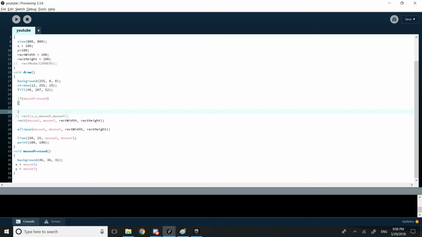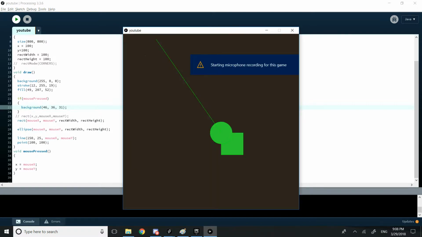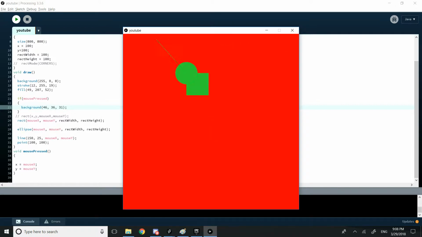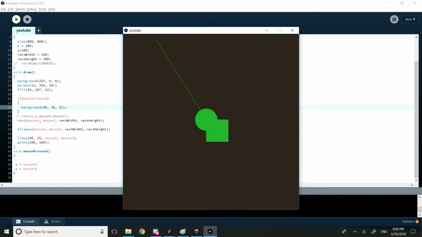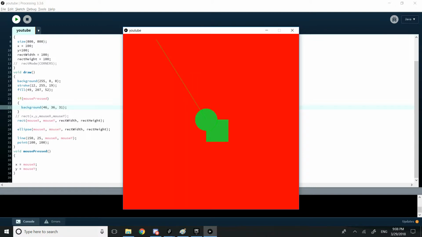So here, if we change it and put it in the mousePressed Boolean, when I click the button, it will change the background for as long as I'm holding the mouse. And this is because mousePressed is in the draw, so therefore it is constantly checking. So when you hold it, it will change the background. So it's pretty obvious now what the difference is between mousePressed as a Boolean and the method mousePressed.